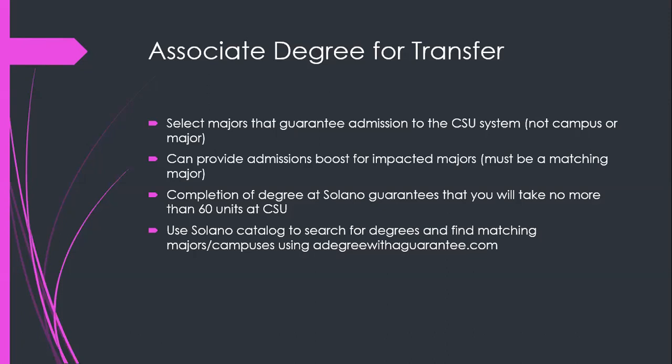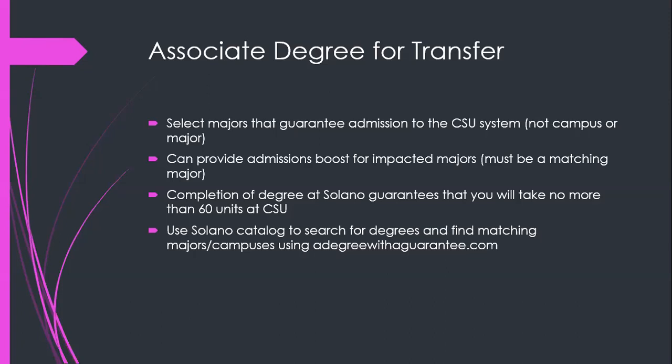And so going back to matching majors and campuses, if you go to the website adegreewithaguarantee.com, you can see whether your major is a match to that specific campus. Just because you complete our anthropology associate degree for transfer, it actually doesn't mean that it will necessarily fulfill the requirements to be a matching major at another campus.